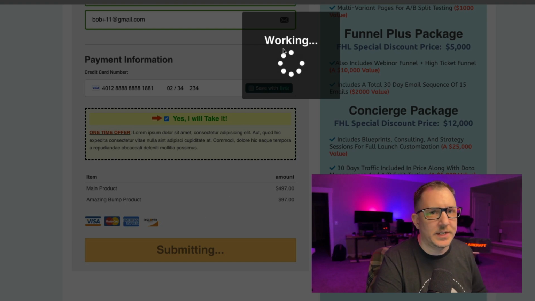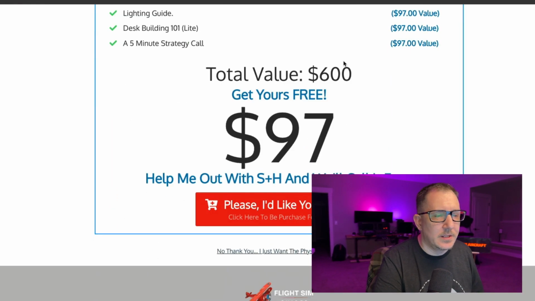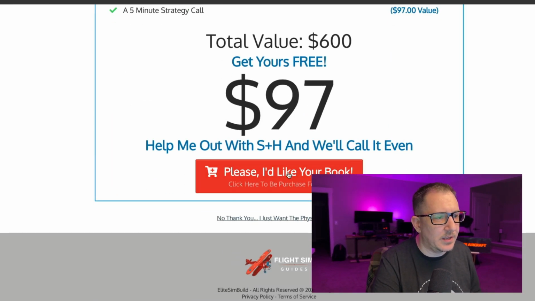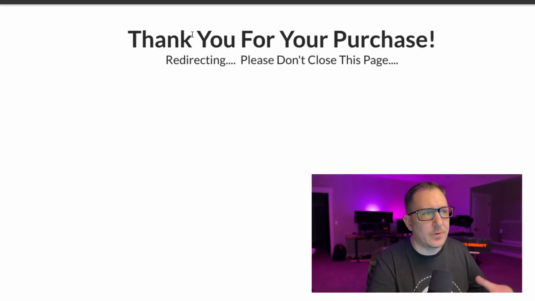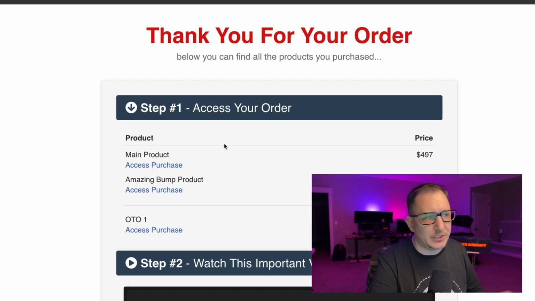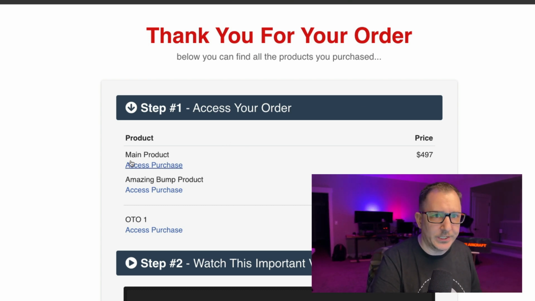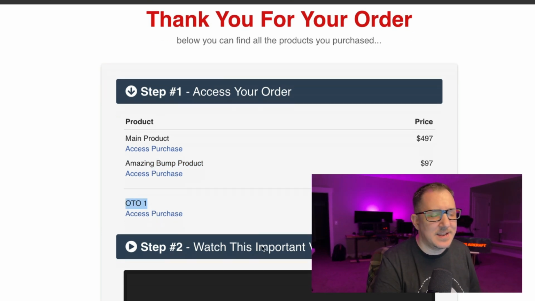It is in test mode, so if you want to test it in live mode, that's fine too. This is just a templated page, but I'm going to click here and say, yes, I'll take this. This is my OTO1. So it's going to take OTO1, and it should go to the redirection page, and it should see that that was purchased and then take us directly to the confirmation page, which it did. So you can see that the bump was purchased on the order page, and then it took us straight to the OTO1, and that was it. It did not re-offer that product because it didn't need to, right?